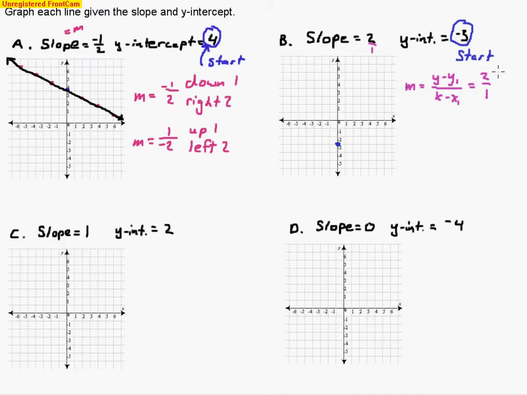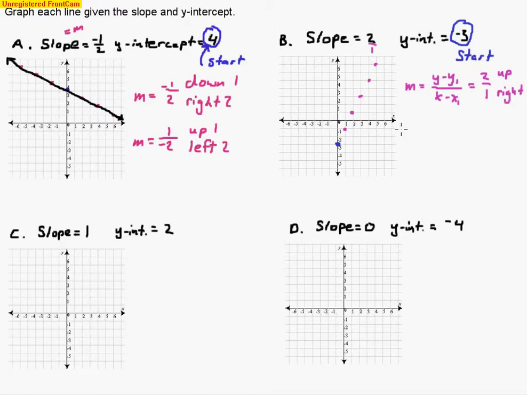So what this is going to tell me to do is, since this is a positive 2, I'm going to end up going up. Since this is a positive 1 in the x direction, I'm going to go right. And then from there I can plot some points. So up 2 over 1 space, up 2 over 1. I can do that a bunch of times to come up with lots of points to represent that line.